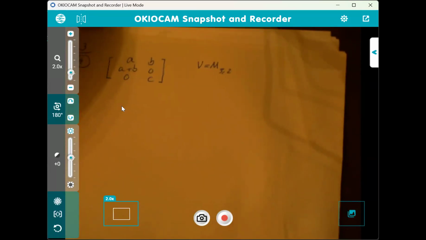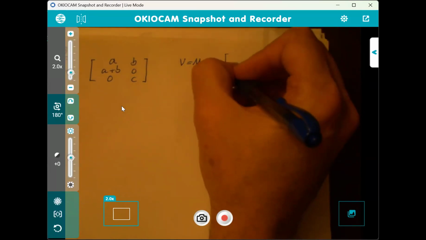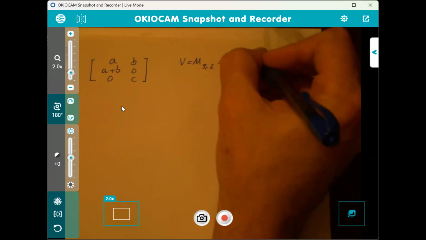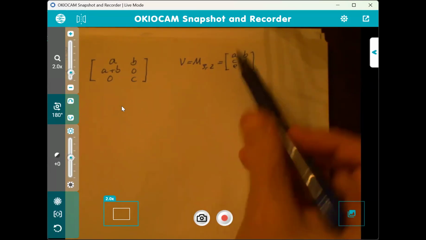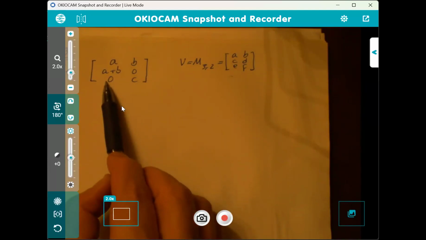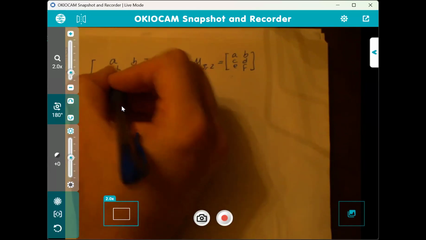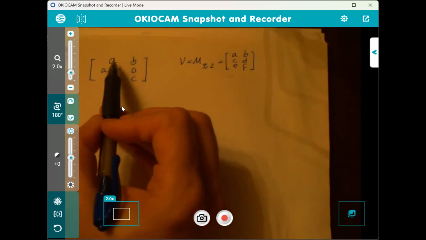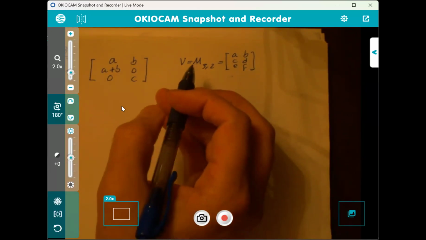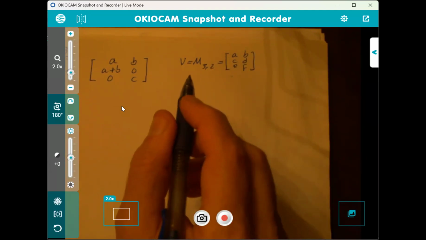Now remember, again, the vector space here, the set of all 3x2 matrices, looks like this: A, B, C, D, E, F, where these are real numbers. So this is just the author. The author says, I want 0 here, I want 0 here. I just want a number. And then this element in the second row, first column, I want it to be the sum of these two. That's what I want. So let's see if that selection constitutes a subspace.